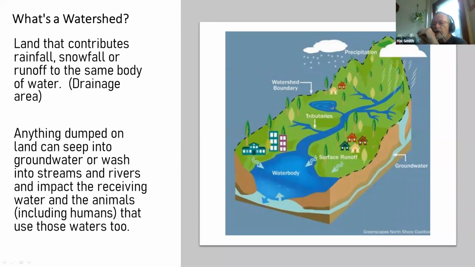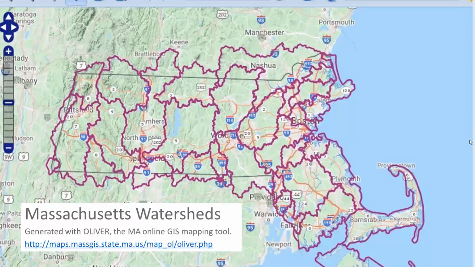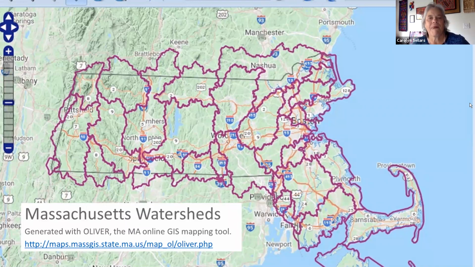You also have sections called vernal pools, which are not running water, but they are very important to the cycle of the water. Vernal pools are places where groundwater is at the surface for part of the year. Very important for tadpoles and salamanders. Spring peepers. So this slide.